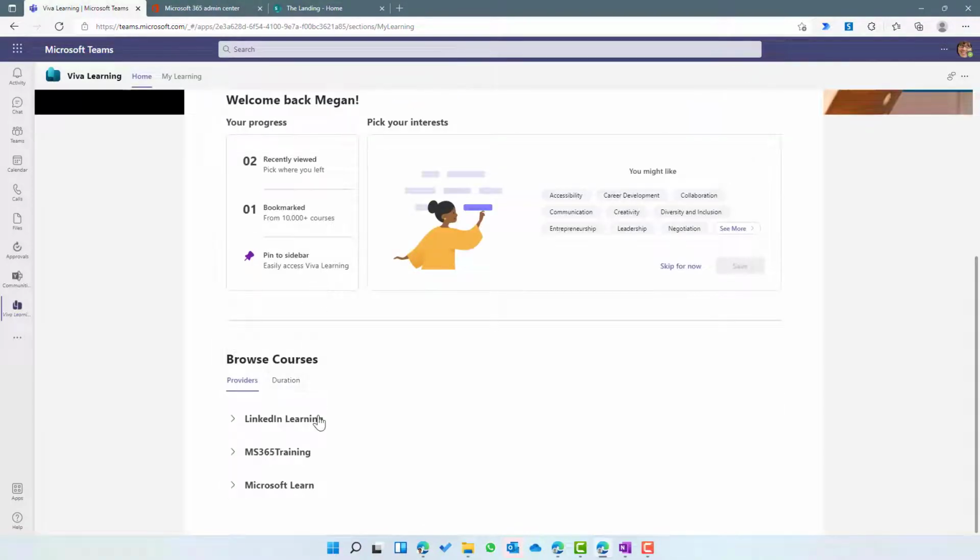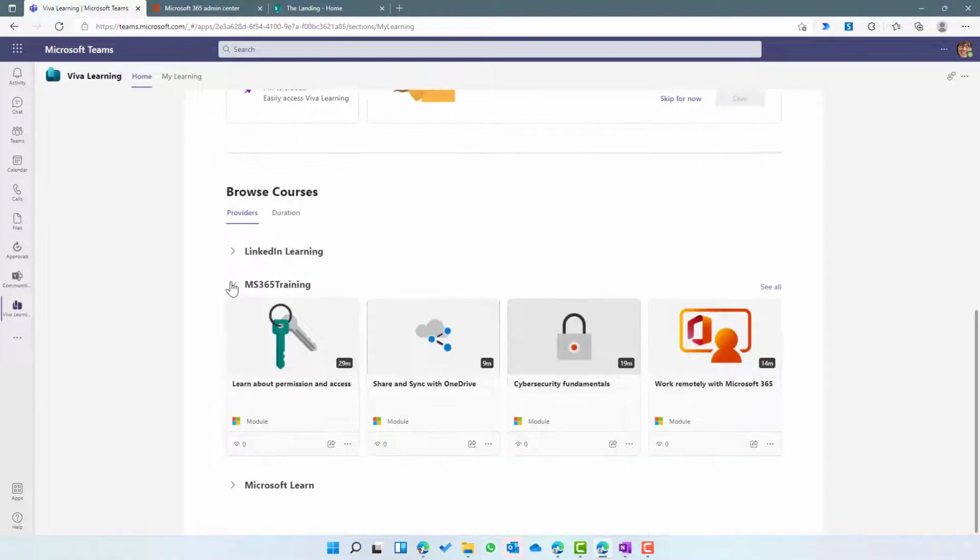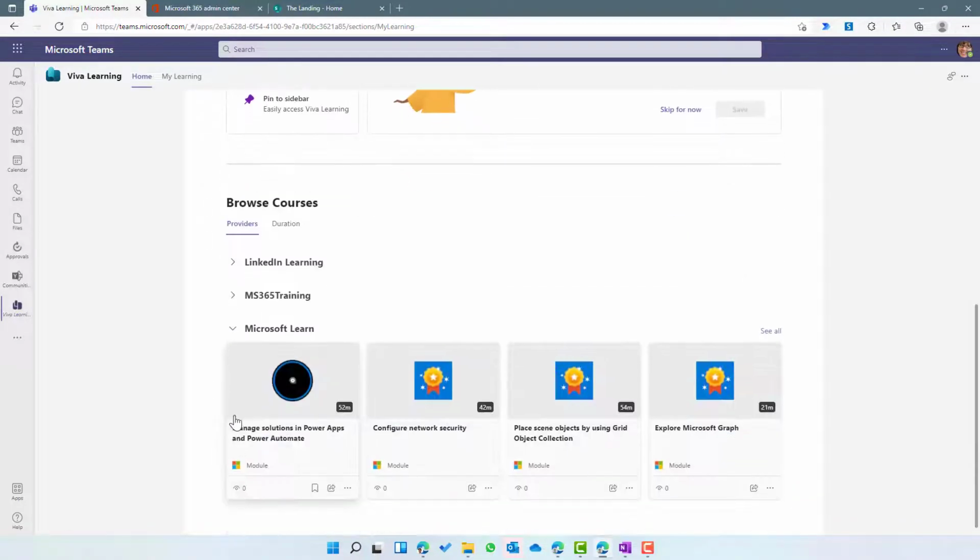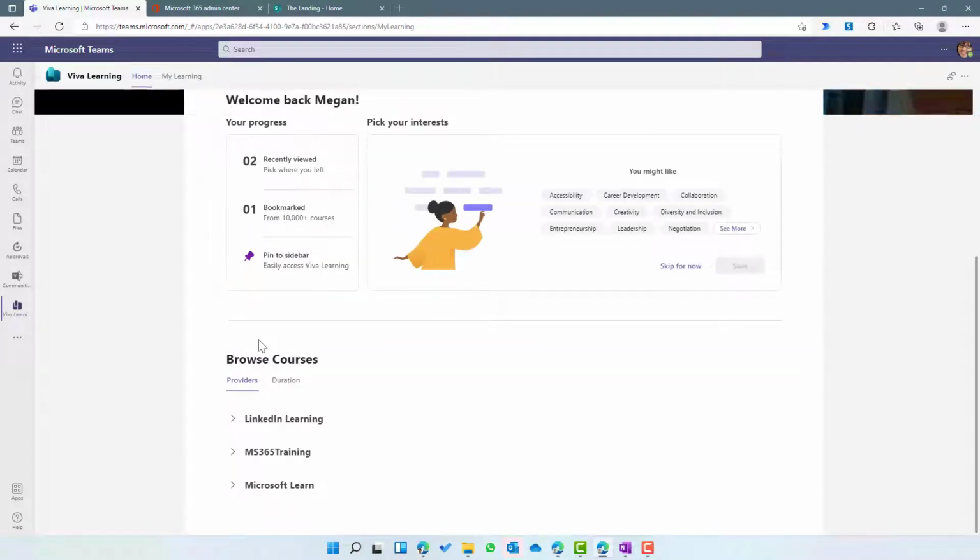We can do some browsing, and by default, what we can see, we've got a number of 3 providers here. We've got LinkedIn Learning, which is the free content from LinkedIn Learning. You can access the paid version as well, but you do need a subscription for that. And one thing to note here is that if you do have a personal subscription, then that's not going to surface through here either. It needs to be an organization subscription to be able to access this external content too. Now, you can see that we've got the M365 training as a content source, and we've also got Microsoft Learn as a content source here. Now, these are all there by default.